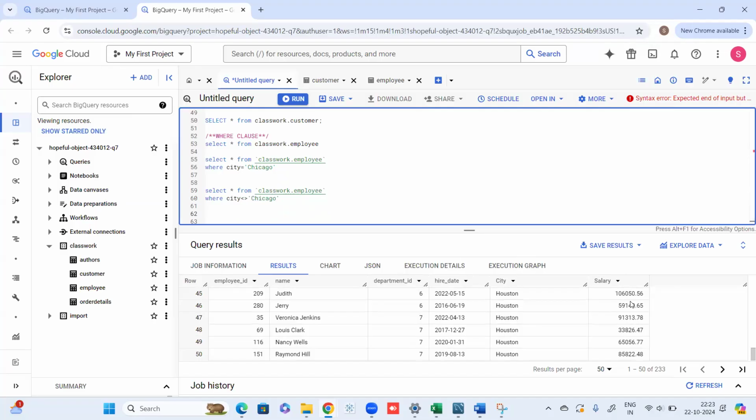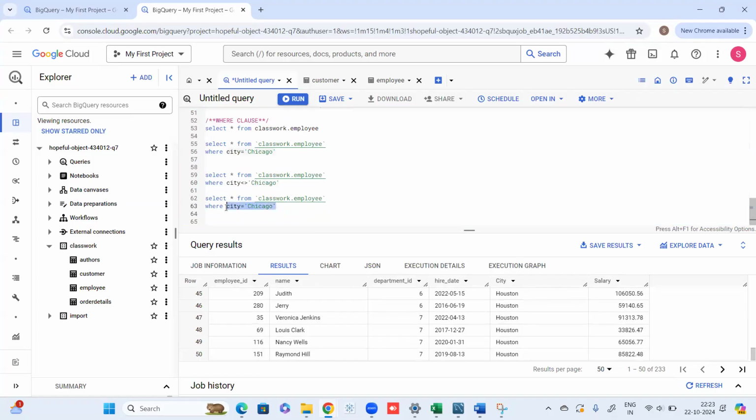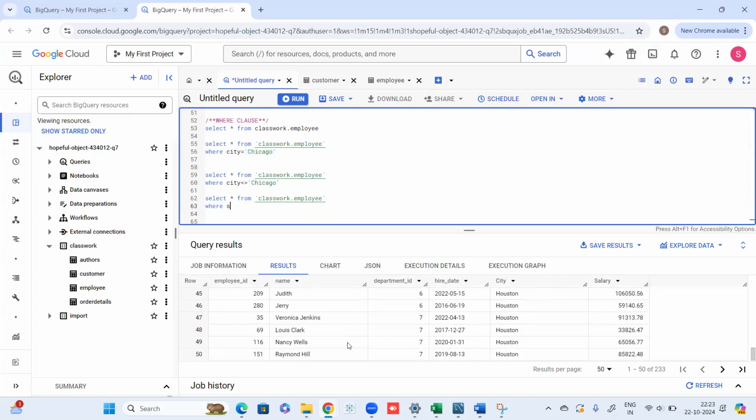Now maybe I'll also filter the data for, let's say, where salary is greater than 60,000. I will use this entire thing, and in the condition I will specify where salary is greater than 60,000.